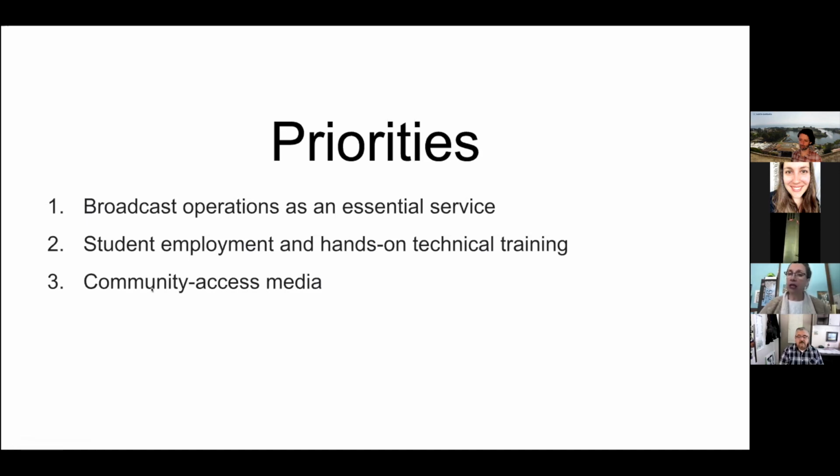We're also community access media, which means that we receive volunteers into our training program, and we teach people who don't normally have access to media anyplace else. We bring them into our radio station. That's why we are both college and community radio. We always make a point of stating that, because we go beyond the student population. Students are priority. Students are also running the station, but we welcome community members, and community members are trained here as well.